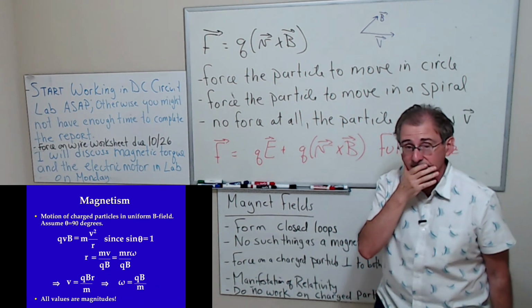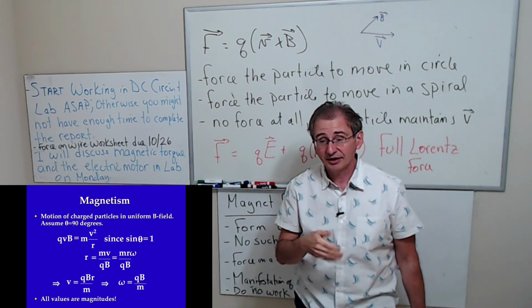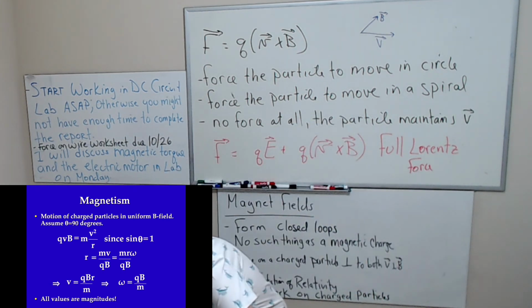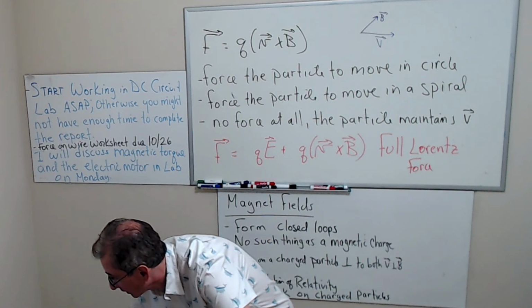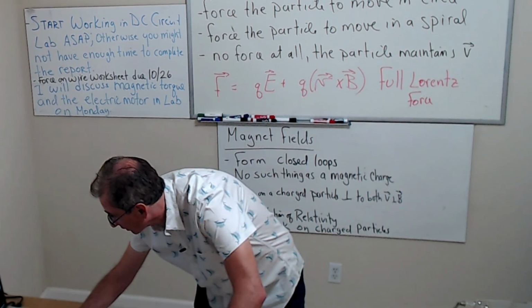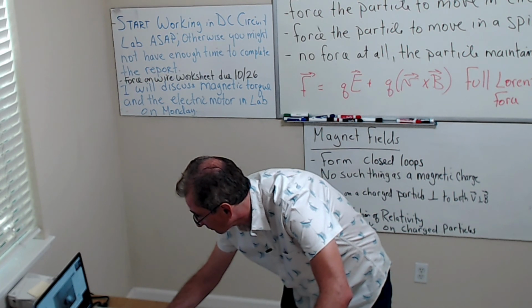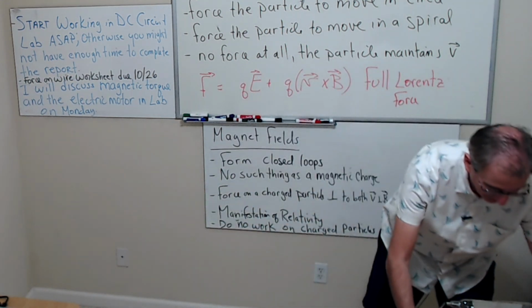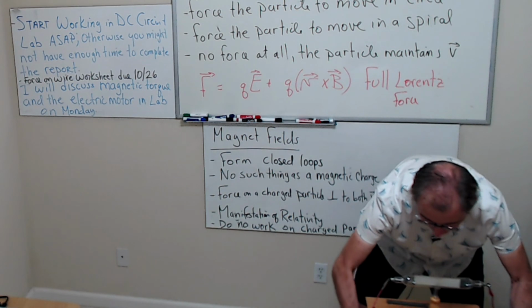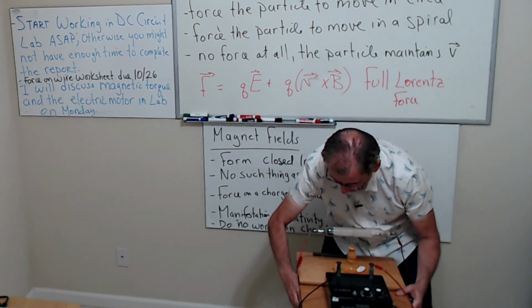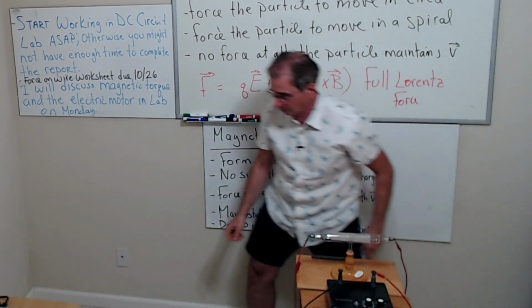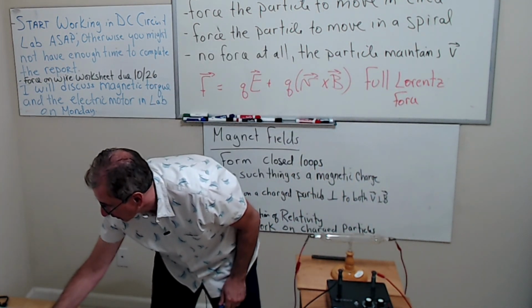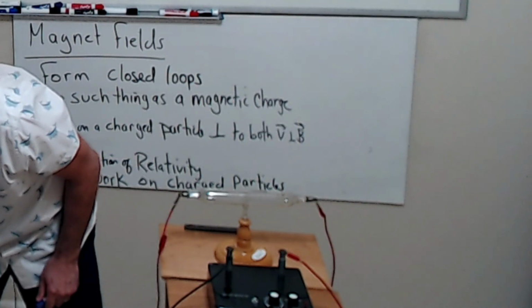I want to demonstrate a charged particle in a magnetic field. So let me fix my camera. I really need a second camera to do some of my demos. Oops. I'm going to point the wrong way. Actually, I'm going to have to move my equipment. Hold on a second. Let me magnify.